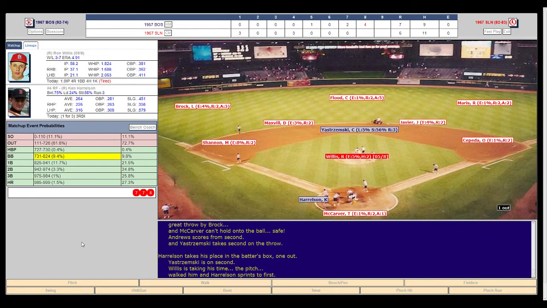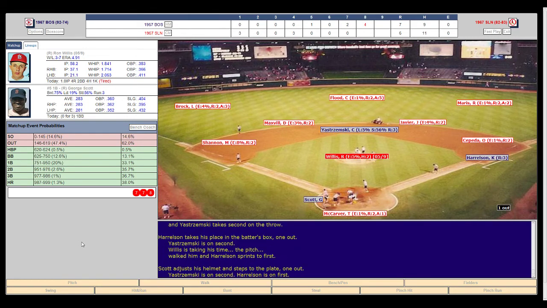7.78. Harrelson works a walk. Runners at first and second with 1 out, and George Boomer Scott comes to the plate. I don't know how much longer they're going to stick with Willis. I don't know if that pen's ready.